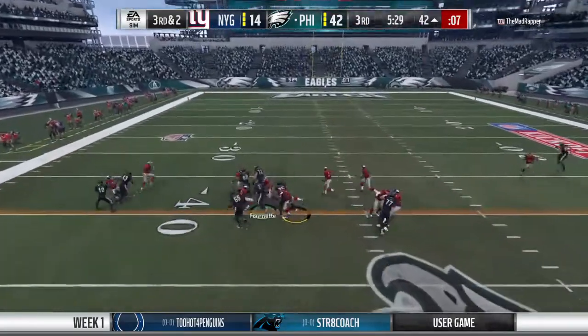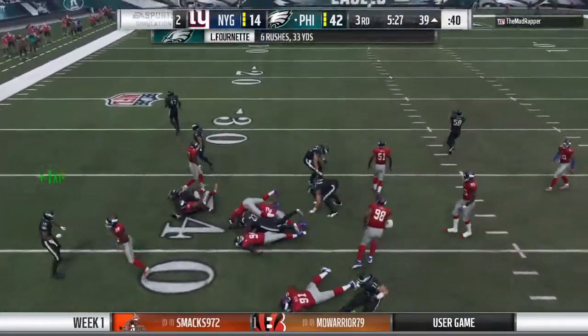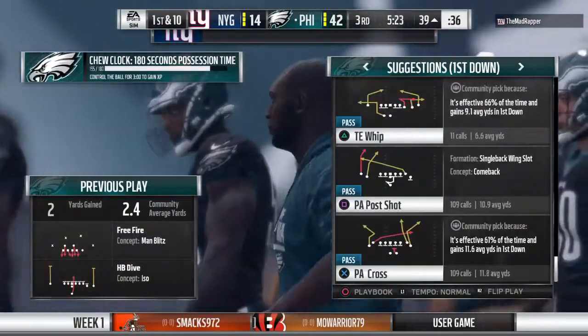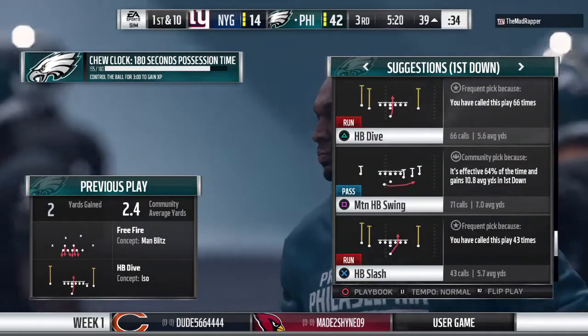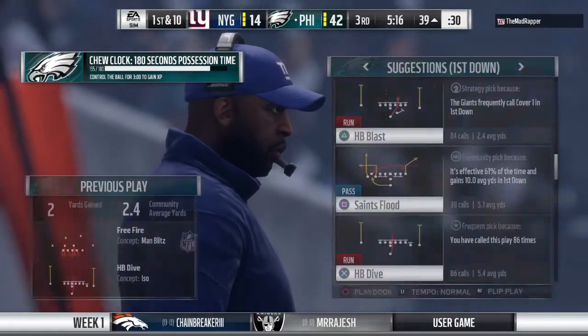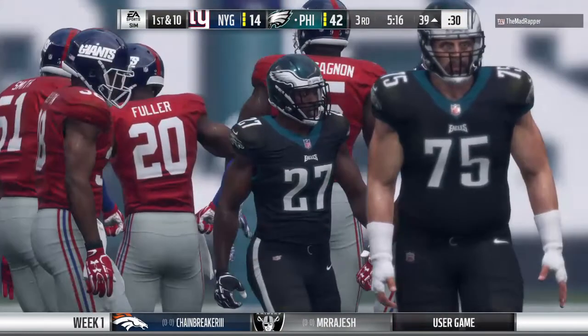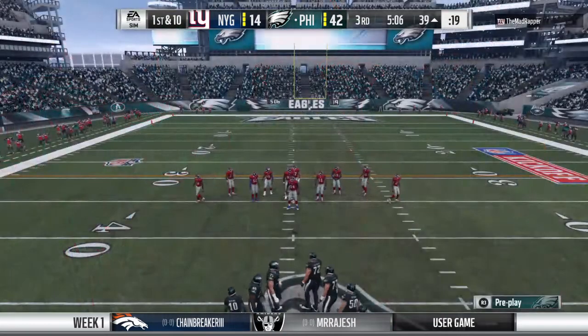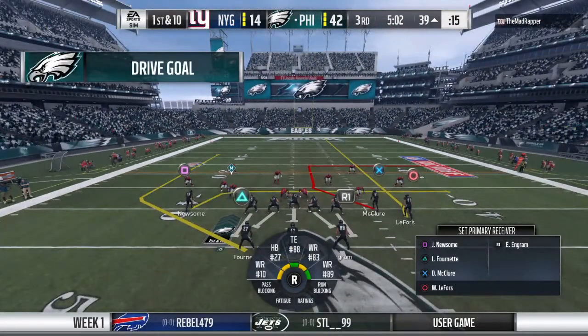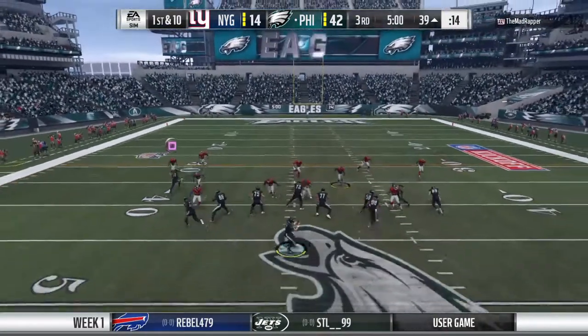They'll try and run for it with Fournette. And he's got the first before he's brought down at the 39-yard line. Just a gain of a couple, but good enough to keep the drive rolling. 3rd and 2, right? So this is a situation where low man has got to win at the line of scrimmage. But it's not just the low man winning. It's the low man who's winning with some force. And they had that to pick up the first down. Barely picking it up, but they did.